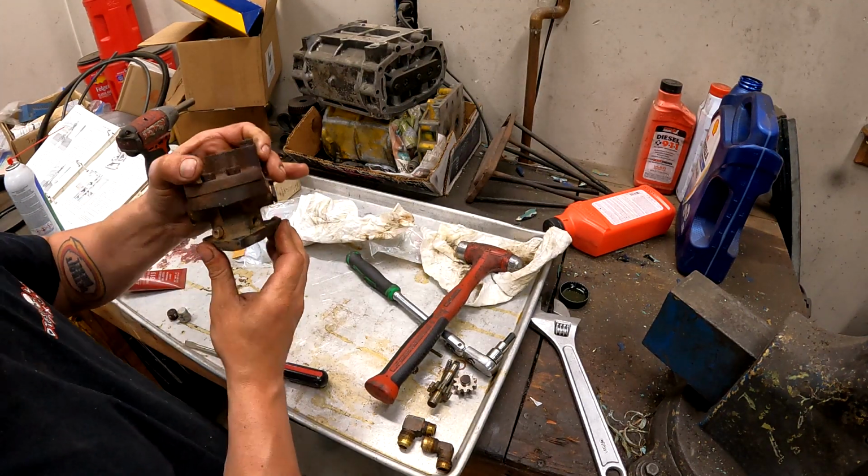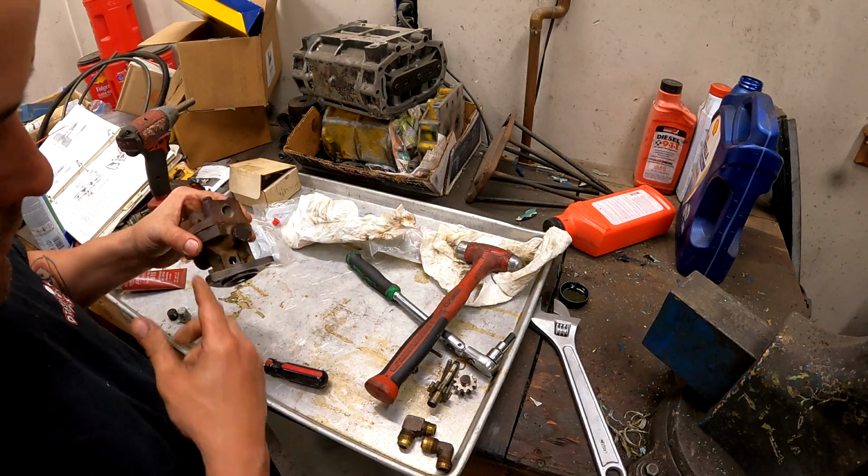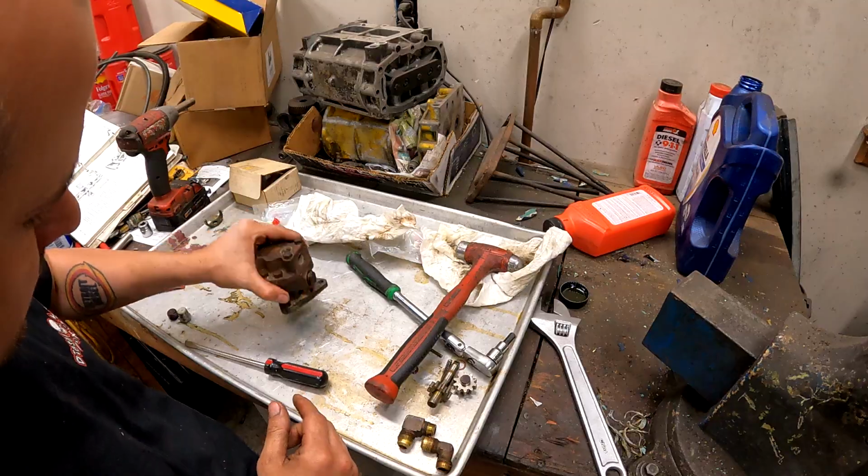So what I'm going to do is set this back in the holder there on the vise and just torque it to spec, and then I'll put the fittings back in and bring it back.